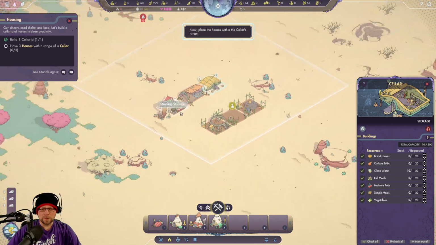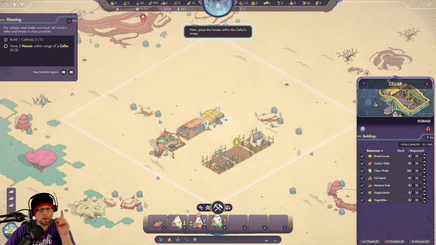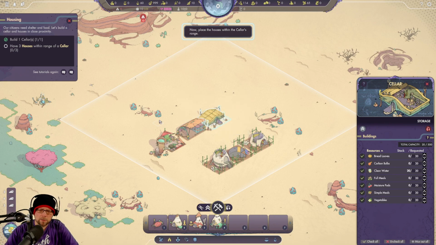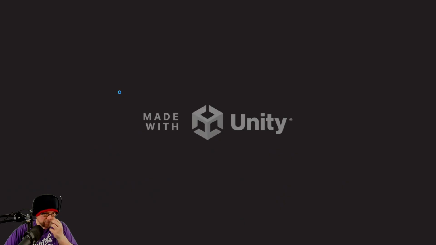So I'm assuming that that is the seller's range. I have a question. Actually, I'm sitting here looking at this. Oh, no. Did we have a crash? Oh, that's a shame. We'll see where we had a save point there.